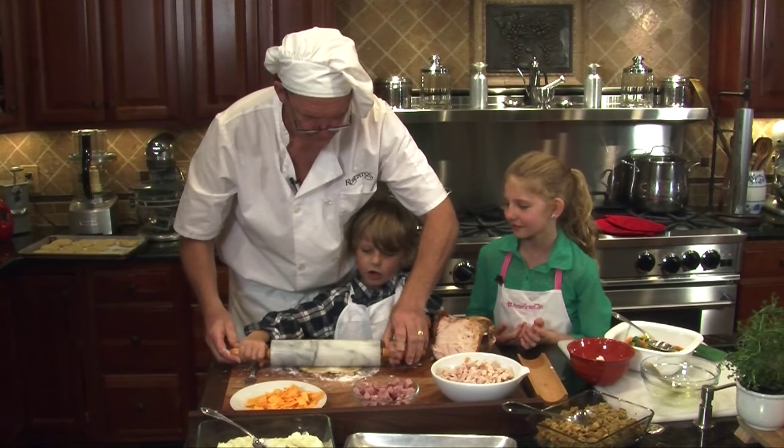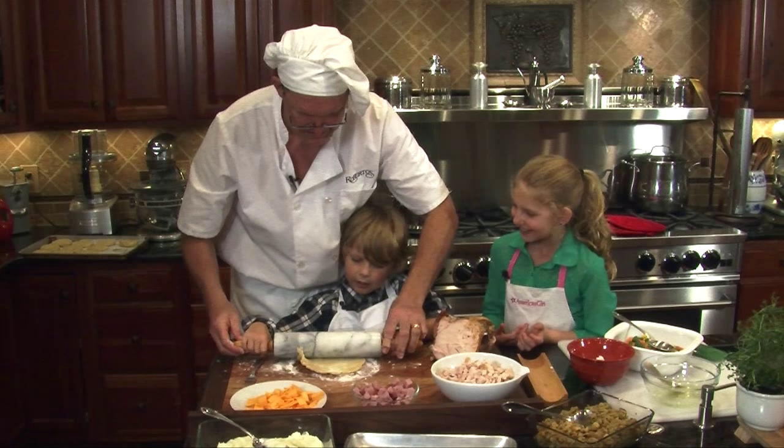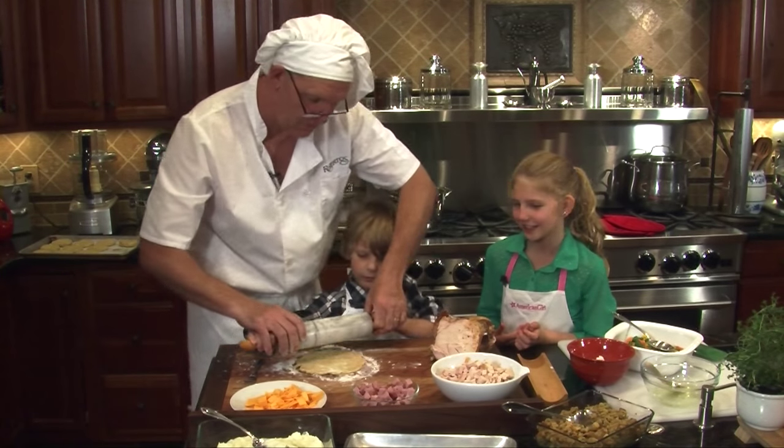I've seen this before on a cartoon. You've seen this on a cartoon? Like this kind of food. Oh, this kind of food on a cartoon.